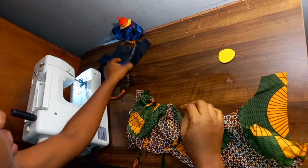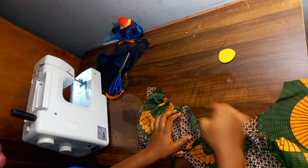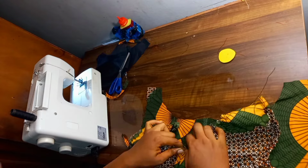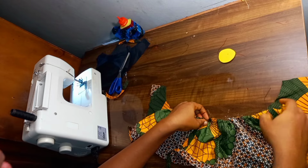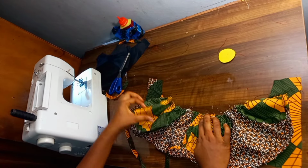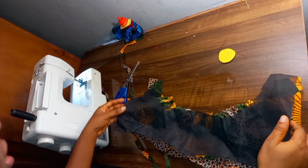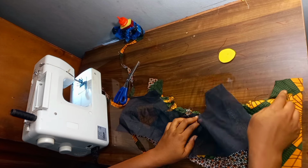You get the center of this. Get the center here. Get the center here. What you have to do is just overlap each other, place it center to center, go ahead and run a stitch on it. All right, so I'm going to be turning this out with a piece of lining. So this is my lining piece. I'm also going to go ahead and place it on top to enable me give me a neat finishing at this area.